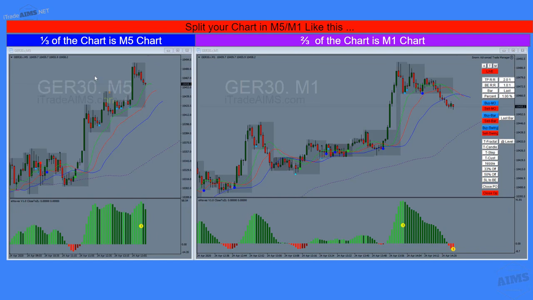Let me bring my arrows. So as you can see around here, this high and that high, they're the same, right? And this is the current price, which is here. So all of this has happened in 5 or 6 candles on M5. On M1 this is going to be 1, 2, 3, 4, 5, 6, 7, 8, 9, 10, 11, 12. You get the point, right? M1, M5. So that's going to be 25 candles. Inside those, price has gone down, up, down, up, down again.